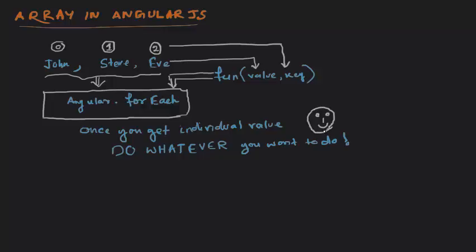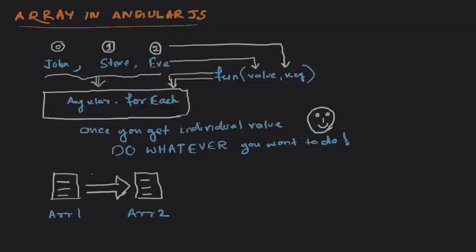For example, if you have one array and you want to copy it to another array, AngularJS provides a very simple copy method. You can access it using angular.copy to copy from one array to another. Also, in JavaScript, objects and arrays feel a little bit similar. So if sometimes you need to check whether a particular object is an array or not, AngularJS provides a function known as isArray. This isArray will return true or false depending on whether you pass an array.